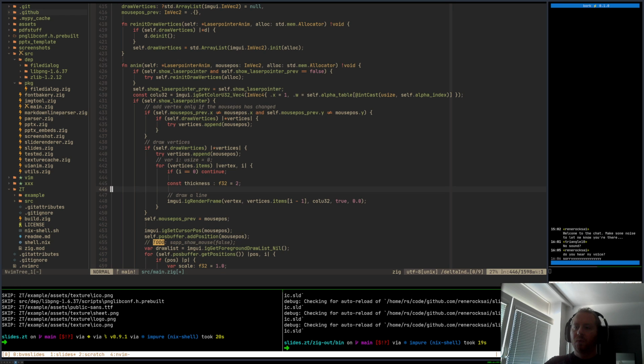Now we could say draw a rectangle from. Hang on, it only gives me. No, there has to be a way to draw a line. I don't want to implement my own line drawing.